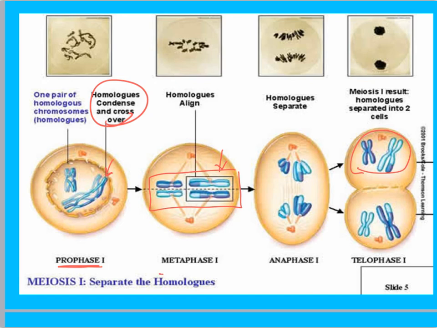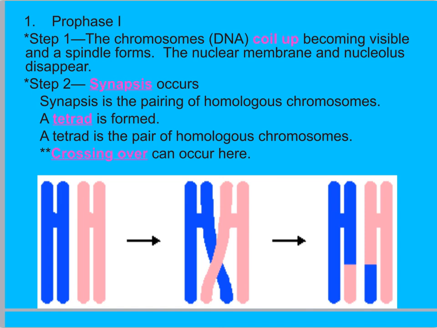Okay, so anyway, in metaphase 1, your chromosomes are still going to line up at the center, but there's going to be 2 rows of chromosomes instead of 1. In anaphase 1, your chromosomes will still be pulled to opposite sides of the cell, but instead of V's, they'll be still whole X's. And then in telophase 1, they are going to split and eventually become two new cells. They might not wholly split until they get to meiosis II. It just depends. But essentially, you've split out into two new nuclei. So, prophase 1, like I said, is arguably the most important step of meiosis.